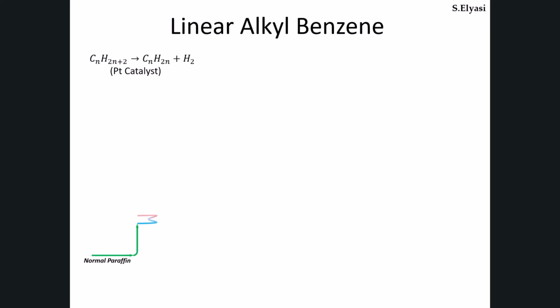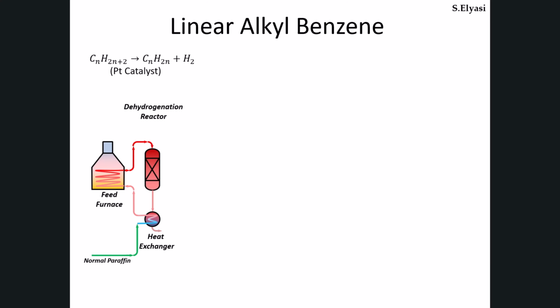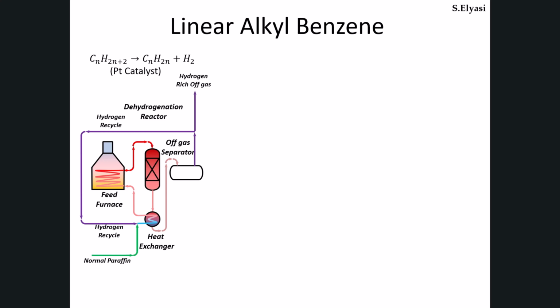The feed is preheated using heat exchange with hot process streams and then heated further in a furnace to reach the reaction temperature. Because the reaction is endothermic, the reactor outlet is cooler than the inlet, which is another reason external heating is required. Hydrogen is separated from the reactor effluent in a gas-liquid separator. A portion is recycled to the inlet, and any excess hydrogen can be sent to other refinery units. To increase overall conversion, the hydrocarbon stream can be processed in a second reactor, often operated at a lower temperature.